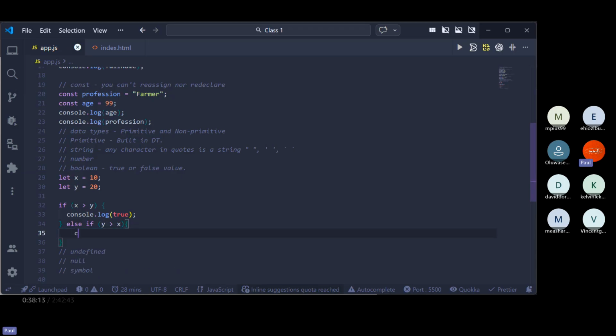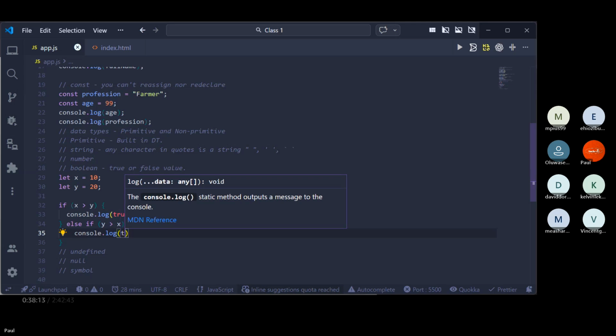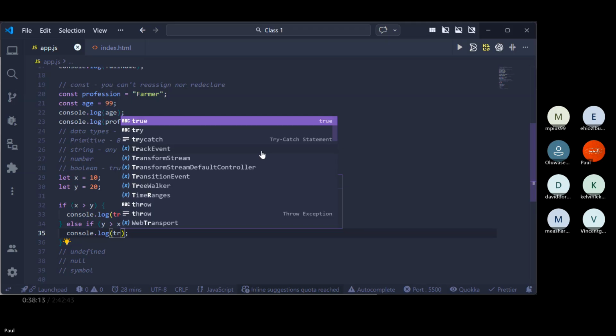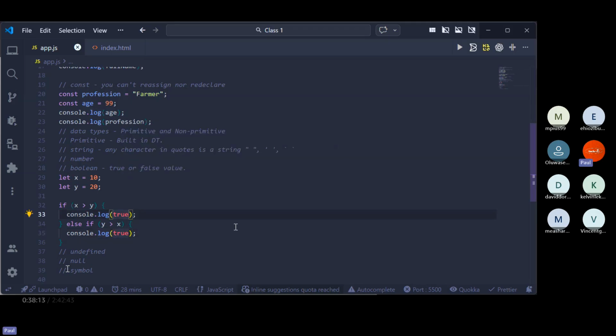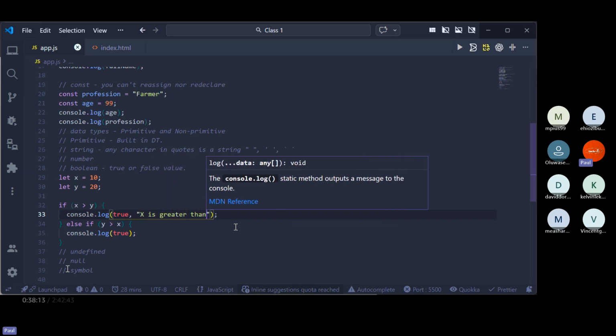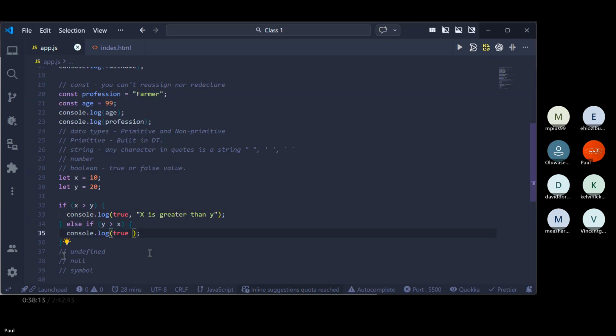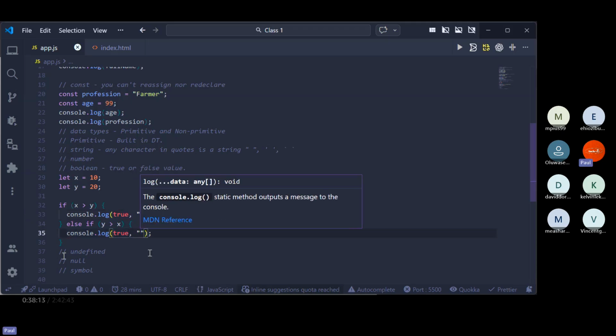I want to have console.log true. Now, so we're going to say true, x is greater than y. Then in this place, I'm going to say true, y is greater than x.